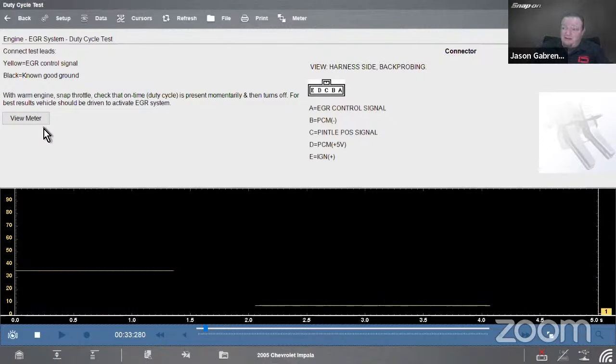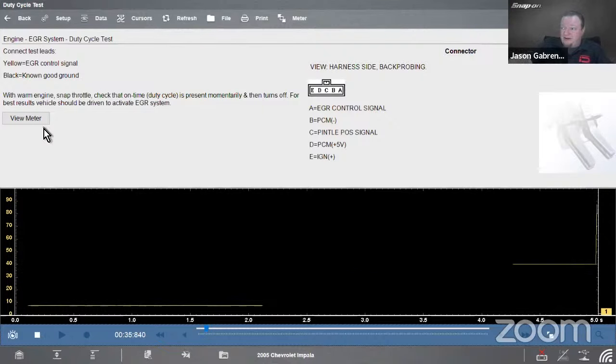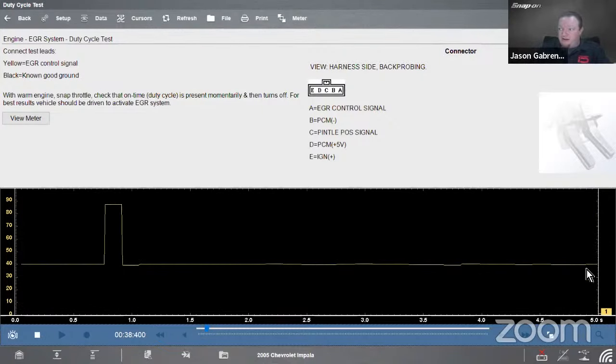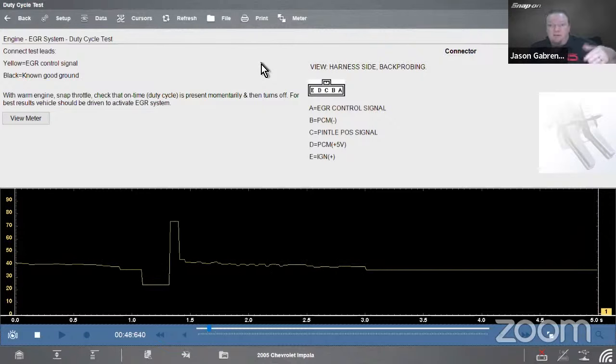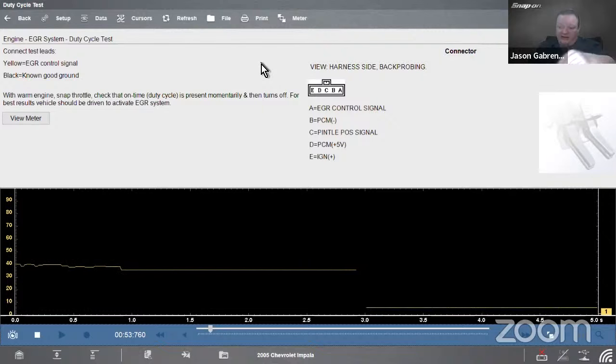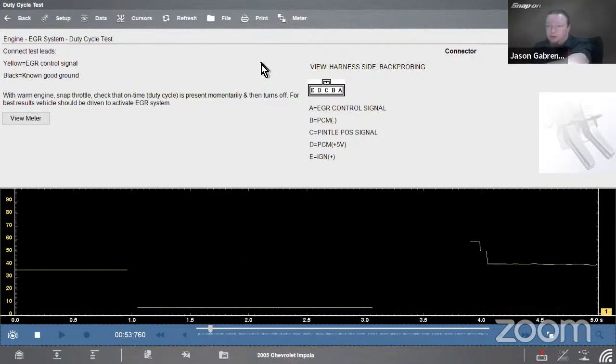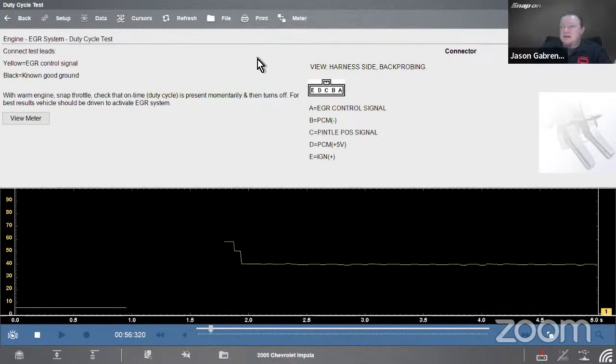Anyways, this gives us our percentage of on time. So if I were to command it to 10% of on time, let's say 40% of on time, I could command it to 40% of the on time, and I would see it right there. And it would go up and down as I command it up and down. In this case, it's not going to because my board is not working. But we'd be able to see it if it was 90%, it would go up to 90%, 80%, and so on and so forth. Now, how would I command that on?